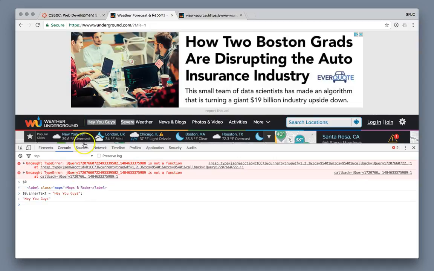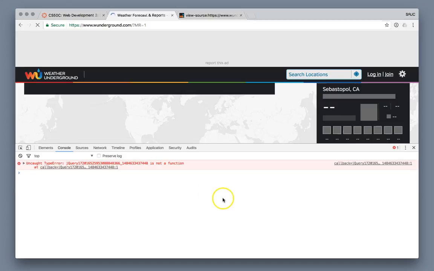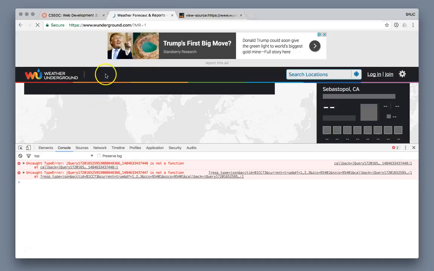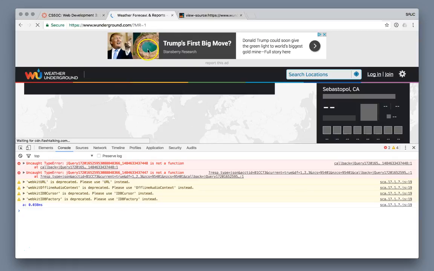All right. And now you'll see that I've changed in the document that menu item to read, hey, you guys. This is just a demonstration of what level you can start to mess with web pages. Now, we're not modifying the live site. We're just modifying the data in the browser right now. So as soon as you reload the page, it wipes out the change and you're back to the boring weather map. All right, so let's keep moving.